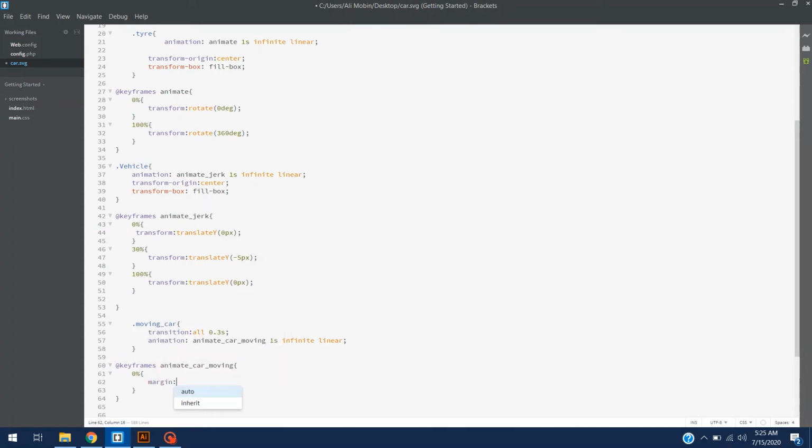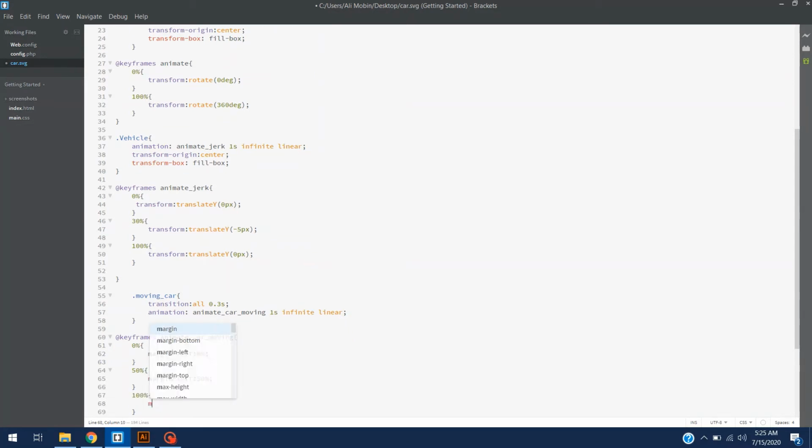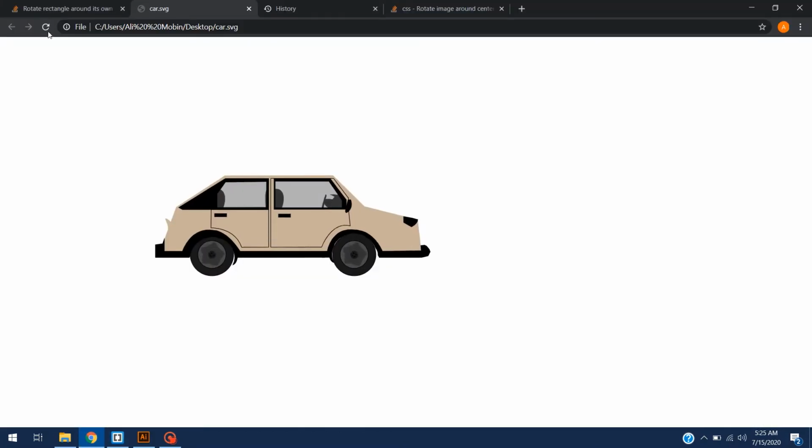Let's try it first. Margin left 0, then 50%, and 100% margin left 100%. Of course, there could be a mistake, but let's see if it's working or not first.